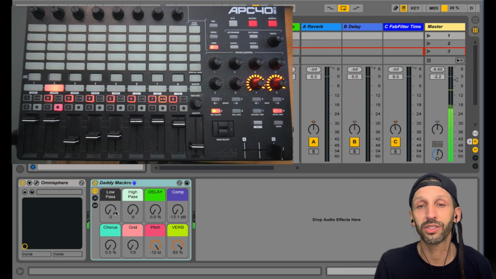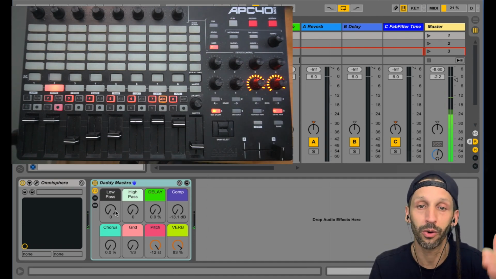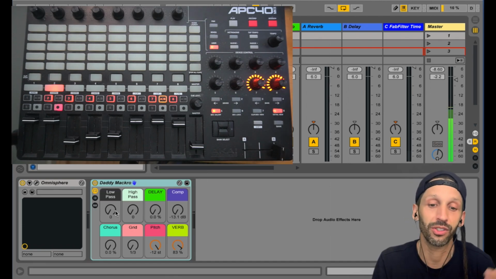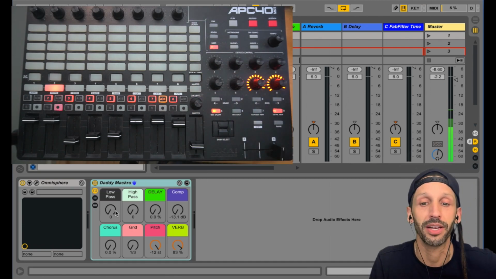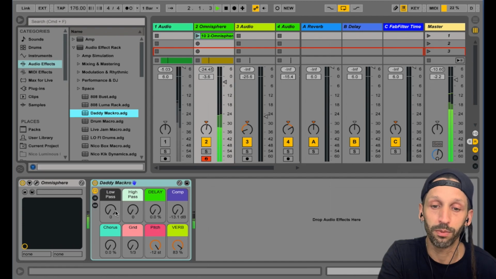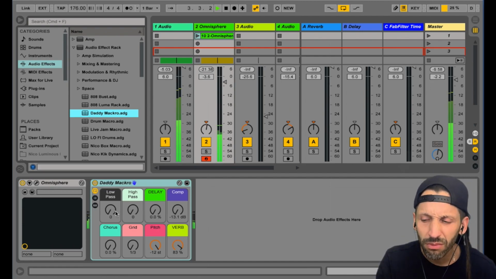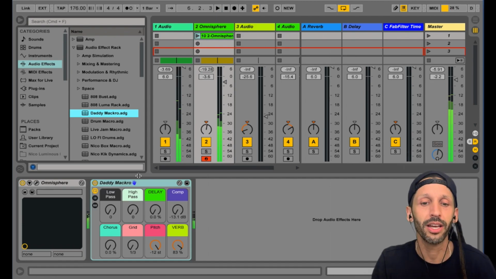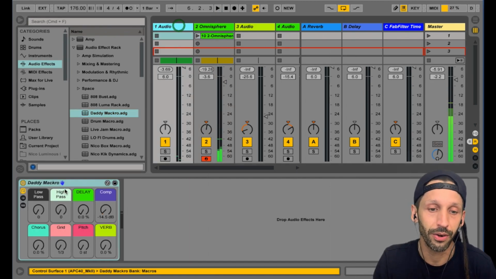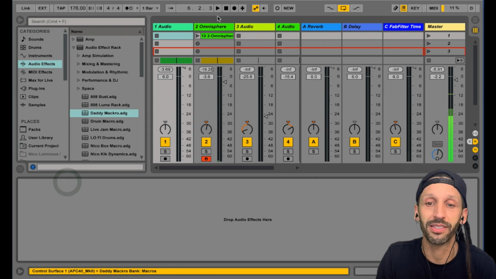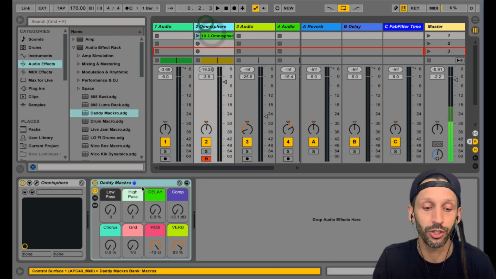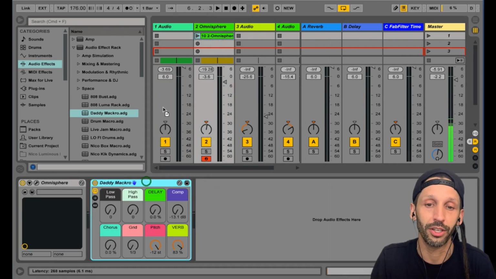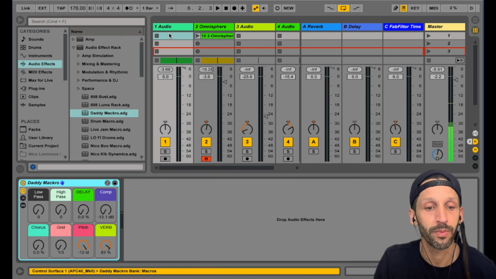So you see all that cool stuff I can do with just one macro. Throw it on my track and all of a sudden you can have a lot of fun. It's party time, right? So let's check out the drum loop. That's right. Okay, so I have this one. It already has one on it, but say I wanted to copy the same exact one. You can just hold down the alt button and drag it over, right? Boom.